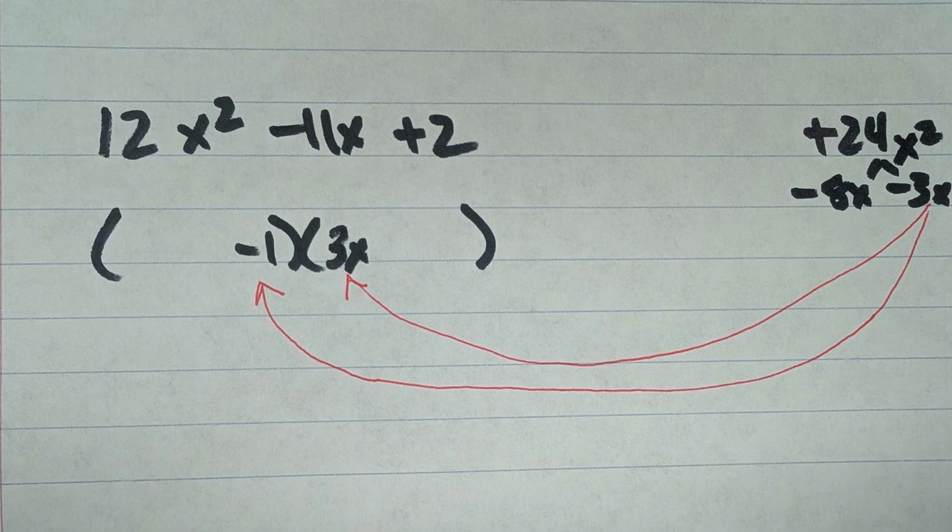Now, that 12, I need to split it in a way that gives me one of those two factors. So I'm going to start with the 3 because that's a prime number and it's easier to work with. Well, if I have a 3 and I am dealing with factors of 12 in the beginning spots or 2 in the end spots, I know that that 3 can't go in one of those end spots because 2 does not have a factor of 3, but 12 does. So I'm going to put it in one of those beginning spots.